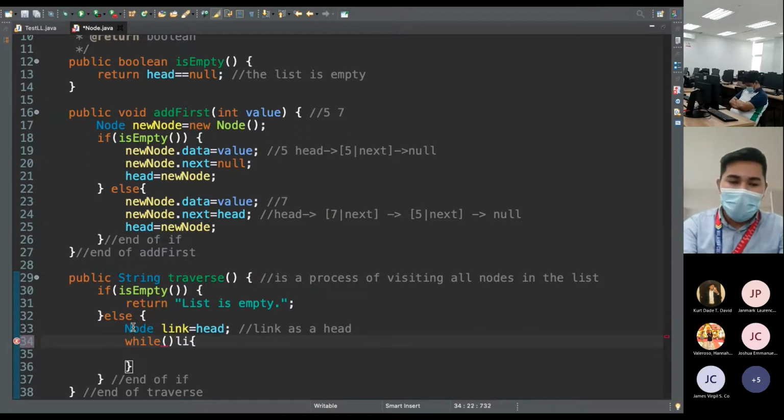Okay, so while link is not equal to null.